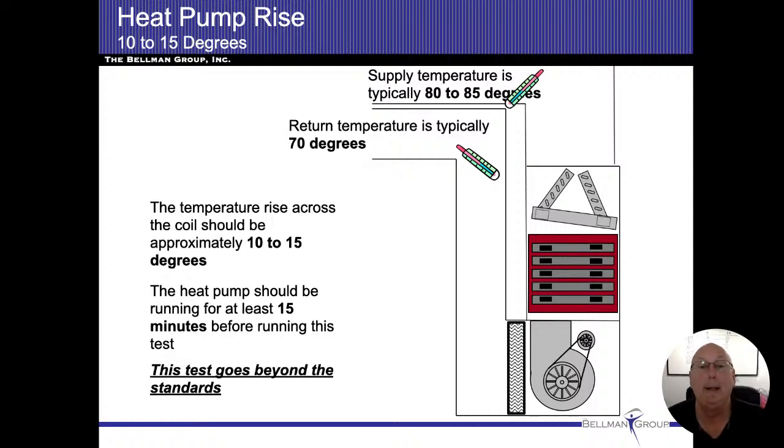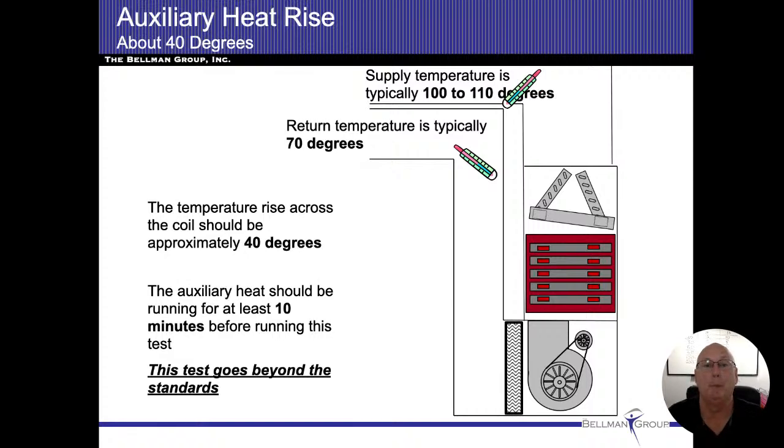All right. If that's not enough to heat the house, and we go a little bit further, then the auxiliary heat kicks in. Whether we call it auxiliary heat, emergency heat, I don't really care. It's really the same thing. Sometimes people will make it a furnace in this diagram. We're showing an electric furnace. So that electric furnace is our auxiliary heat. So instead of the heat pump running now, the auxiliary heat is going to be running.